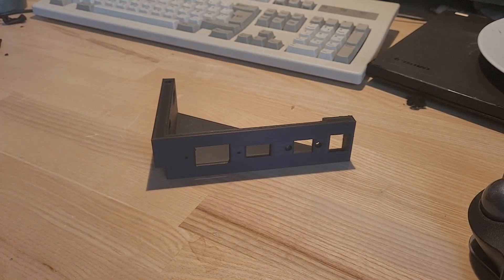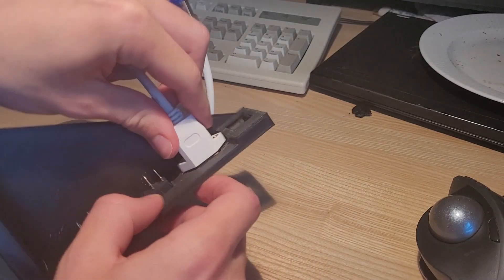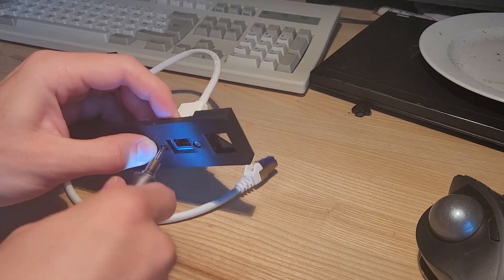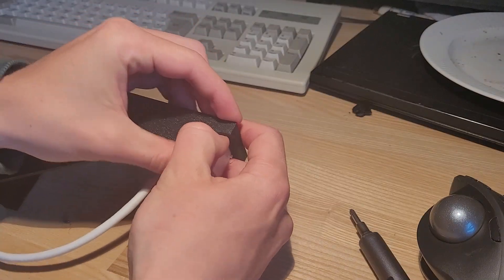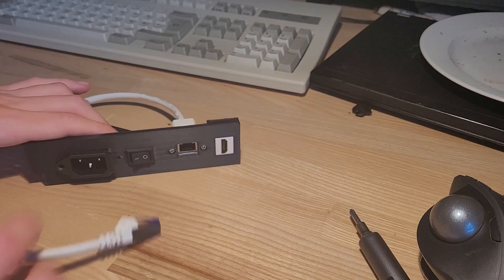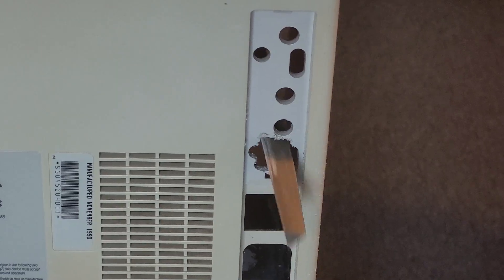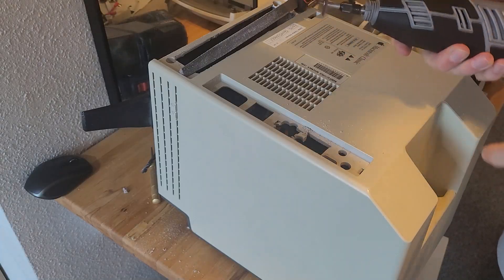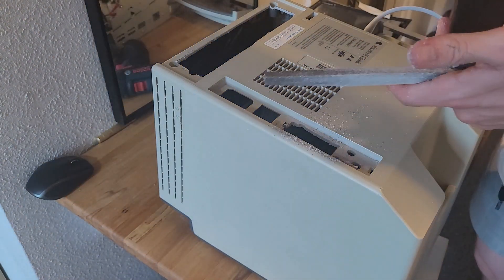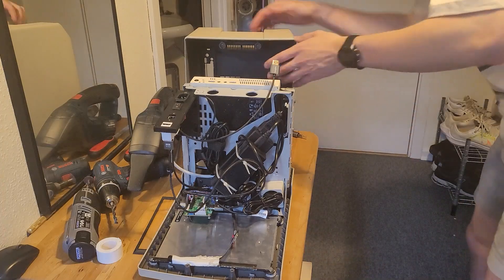I still had two more things I wanted to do. I printed a new and improved IO bracket. The server did not have WiFi, so I was going to have to use an ethernet extension cord to get it to work. And secondly, I wanted to be able to use the display as a second monitor for my main setup. For this, I found a cool HDMI module that I used to switch between the server and an external source. To access the new IO, I needed to make more holes in the back of the Mac — this time I used a triangle file on my Dremel to cut out the holes, and it proved to be a lot more effective. Wiring everything up in the end proved to be a bit of a headache, but it was worth it.